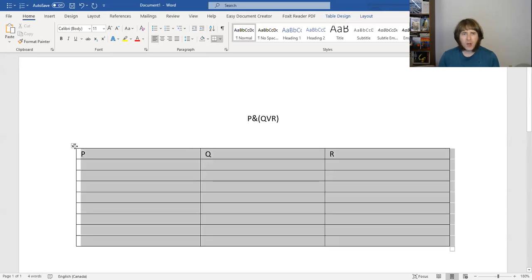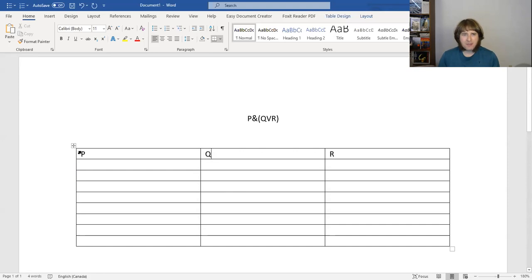Okay. So I've got my rows, I've got my simple statements up at the top, and for whatever reason, oh, there we go. I wanted to center that just to make it look nice. That's all. It doesn't really matter if it's centered. It just looks nice if it's centered. Or at least I think so. Okay, so I've got my three simple statements in columns.